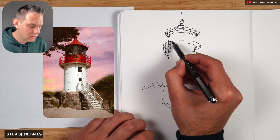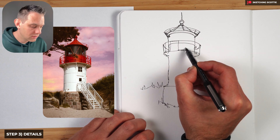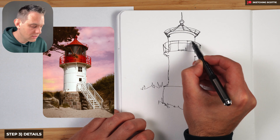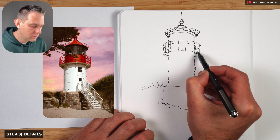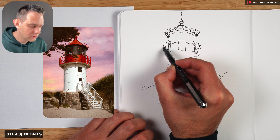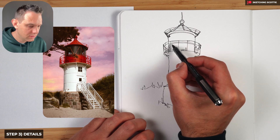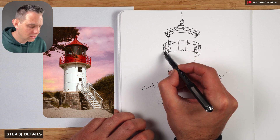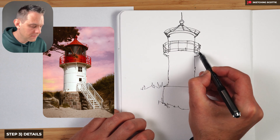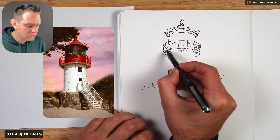Now I'm doing the details on these rails. For looseness I'm keeping them in one line. I try not to get it right on the other line — just a little bit higher continues around. Breaking everything down, there's also a rail on this side, going something like this with those squares there.